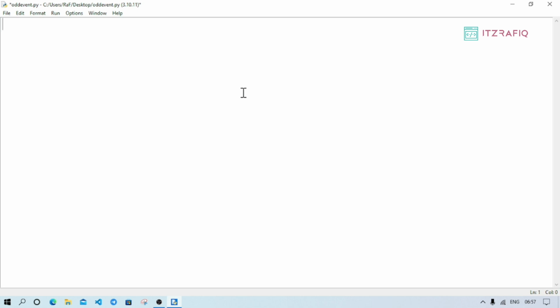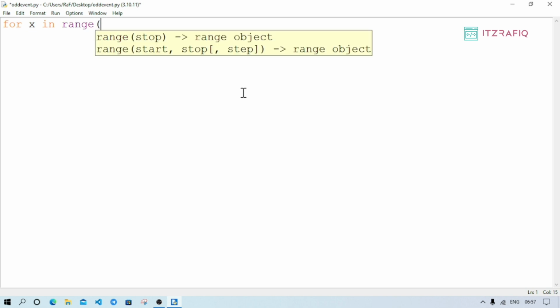First we need the even numbers from 1 to 20. So we are going to write for. We'll take a variable. Let the variable be x in range. We'll write the range function. In the range function, we'll have 3 values. First one is the starting number, second one is the stop number, and the third one is the step. Step means how much we want to increase each time. So first we'll write 1 and we want till 20. But in Python, the stop number is always -1. So we will write here 21. Again, comma, step will give each time 1 only.